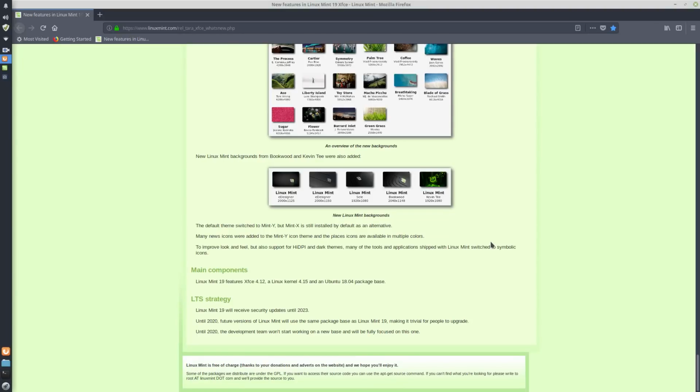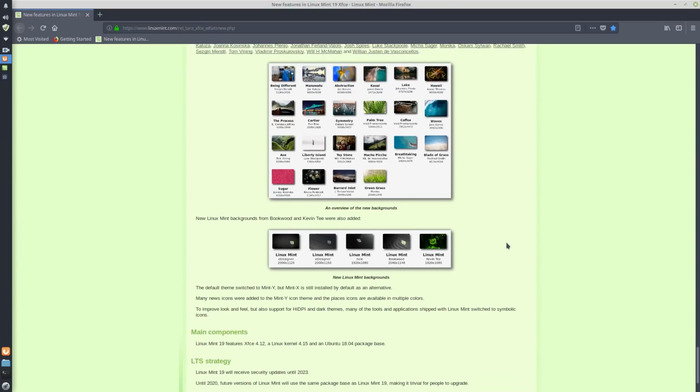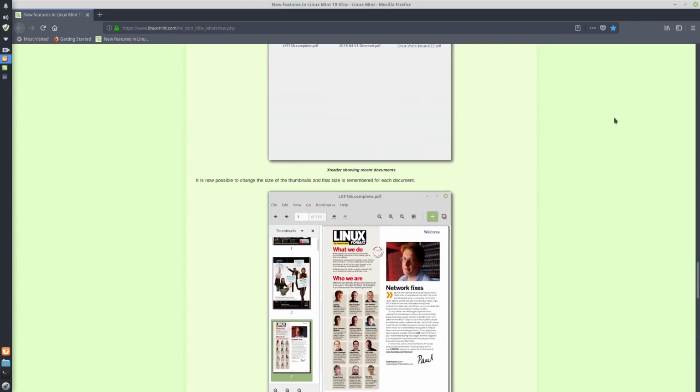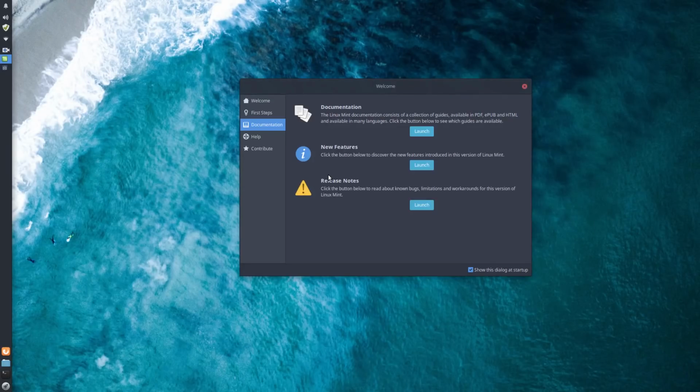Well, you've got actually 4.15, and Linux kernel 4.15 is available as well. But I think what's running right now as default is 4.12.3 or 4 maybe. All right, so that covers that. So release notes, we'll kind of skip over that.